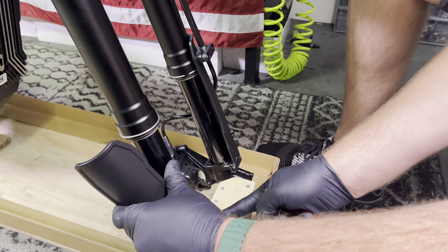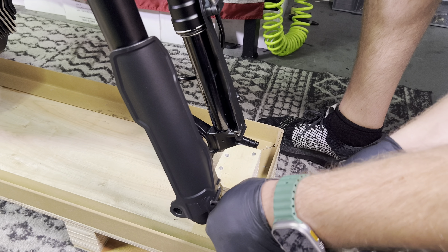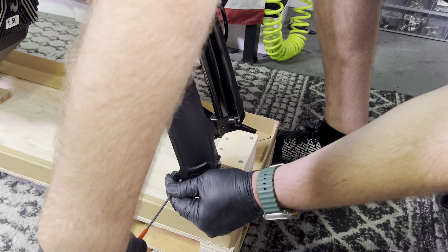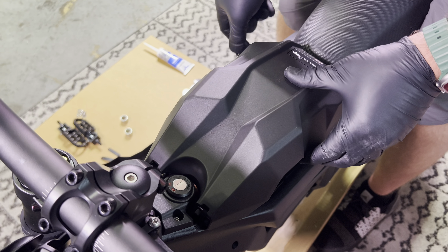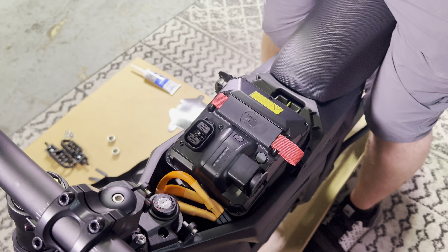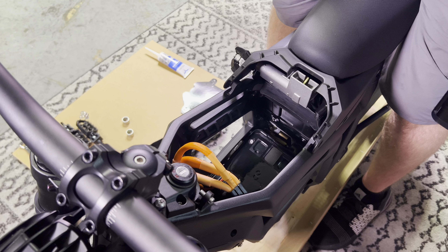Do the same on this side. Now we are going to be pulling the bike away from this wooden pallet. To make it a bit lighter, let's go ahead and open the battery lid. You just use your key on the right side of the bike. The whole lid detaches with these little hooks. Go ahead and pull this battery straight up and away. Now it's time to put this on the charger so it's fully charged by the time that you ride.